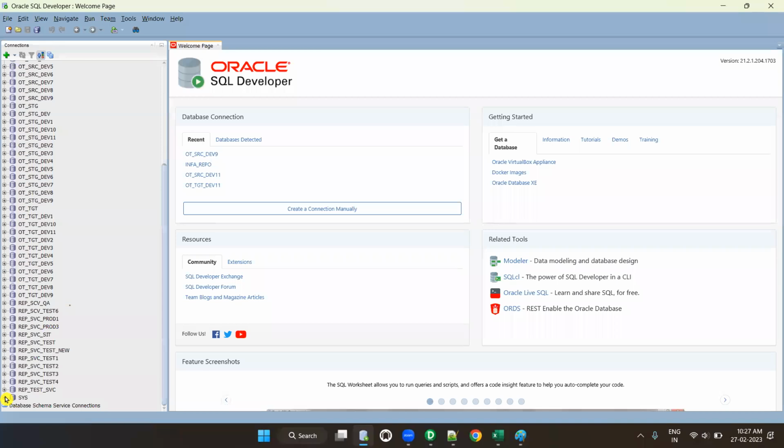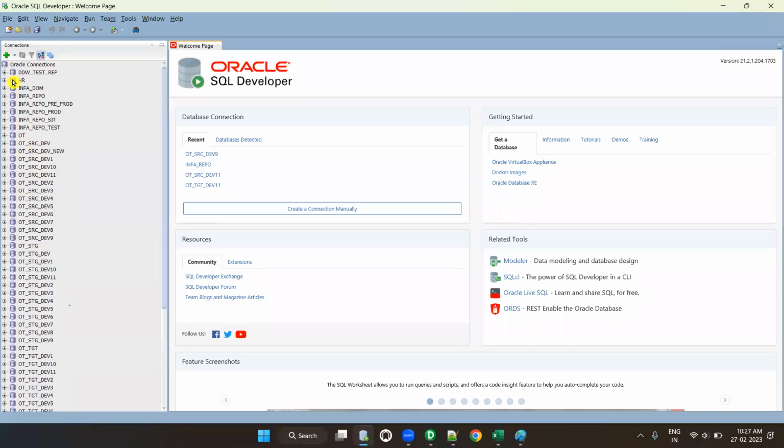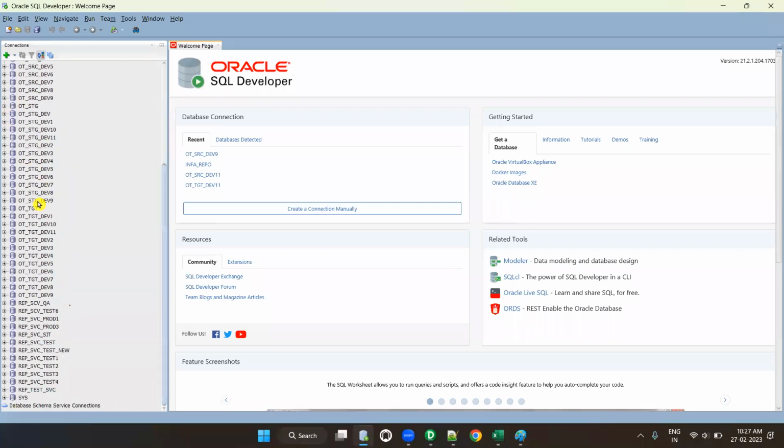When you install Informatica or Oracle, only these three will be there. Now, to create a schema, you have to connect to sys first.